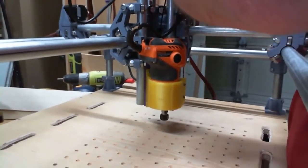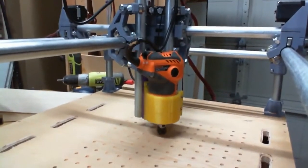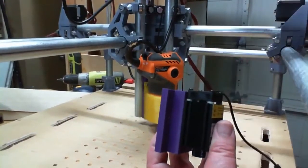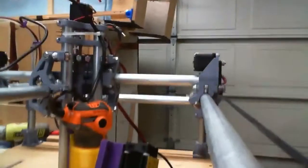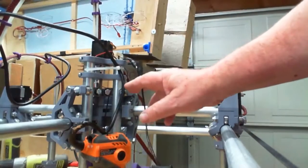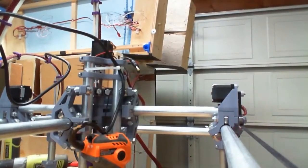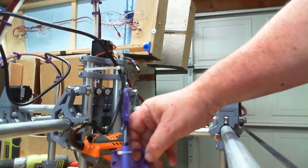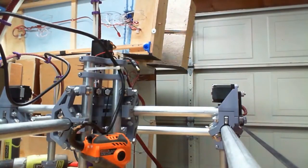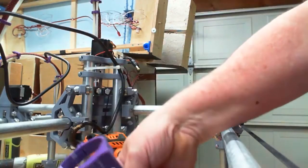But the original reason I made that was because I have a laser module that plugs in. You can't see it. The power supply for the laser module comes up here and plugs in, and this will just snap on, and I can cut stuff. I've got a pen holder that'll snap in there. But I probably won't be using that this time or anymore.